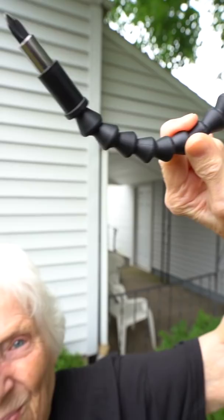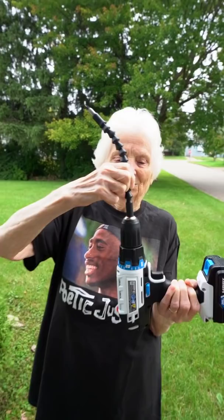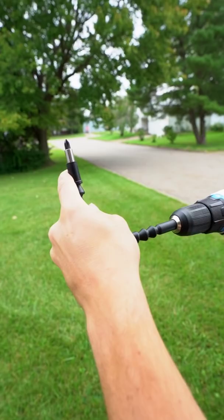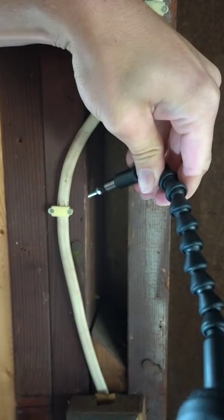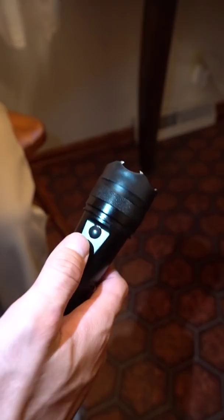This drill bit will save your life. Ever have a hard time reaching a screw? How in the world am I going to get that screw out? The drill doesn't fit. This long, flexible drill bit will help. You can turn it, twist it any way — you can fit it in hard places. That's what she said. This is a normal flashlight. Psych! Just flip that button up. You've got a weapon. It's actually a flashlight eliminator.